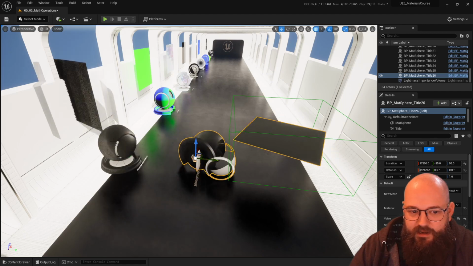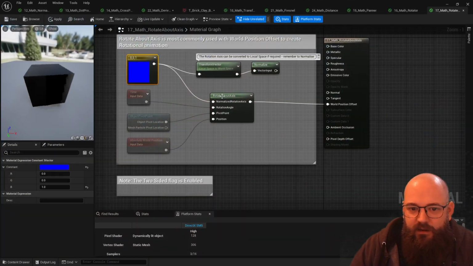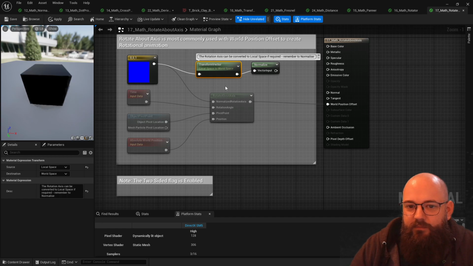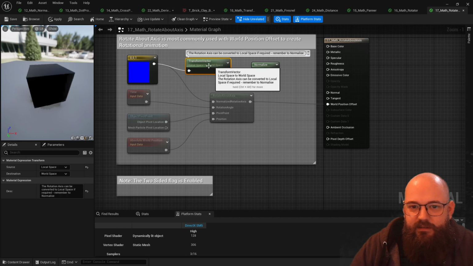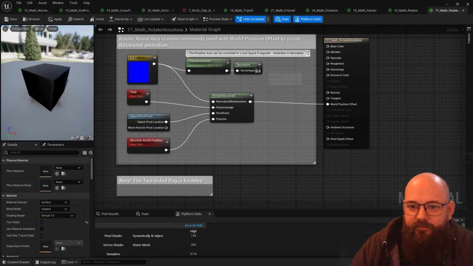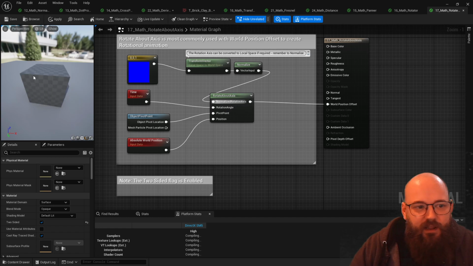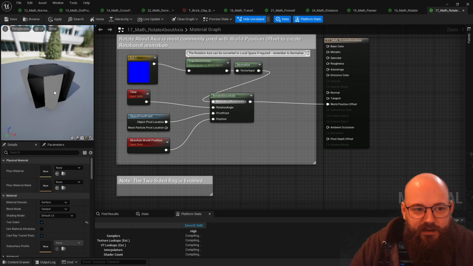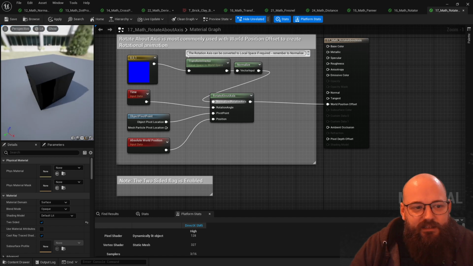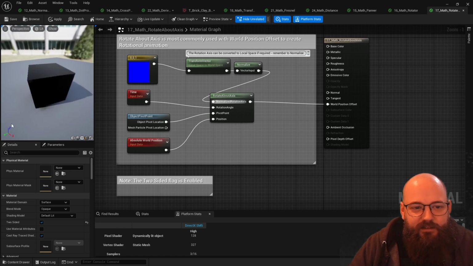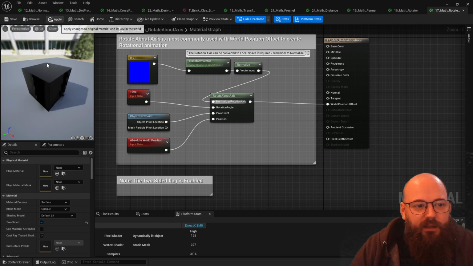But if we want the rotation axis to always be the top of the sphere, we need to change our transform, or we need to change our axis. So if we transform this from local space to world space, and then normalize it, what we should get is no difference at all in this window, because the world up and the local up are the same. I mentioned right at the start, looking at the preview window, that sometimes you get errors. Well, this is one of those errors where it doesn't matter whether they're using local or world up here, because they're the same direction.